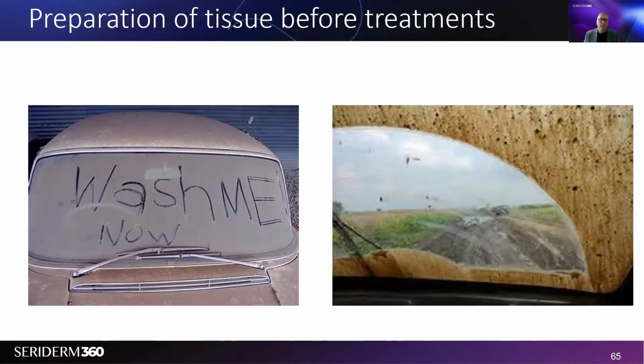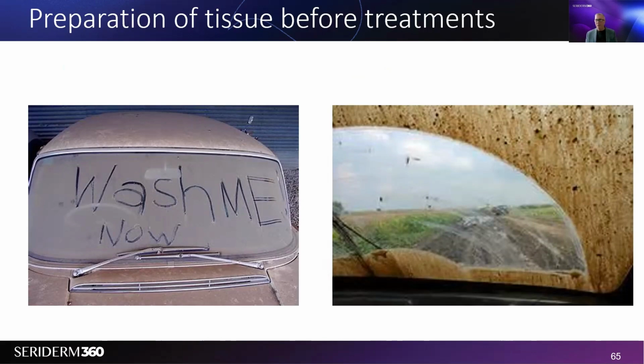Okay. When we perform treatments, it's really important to prepare the tissue. What's the difference here? If I'm looking out to this car with a dirty windscreen, there's no light coming in. But if I wash it with the windscreen wiper on, suddenly the light comes in. Most people don't think about preparing the tissue. It's really important to prepare the tissue.